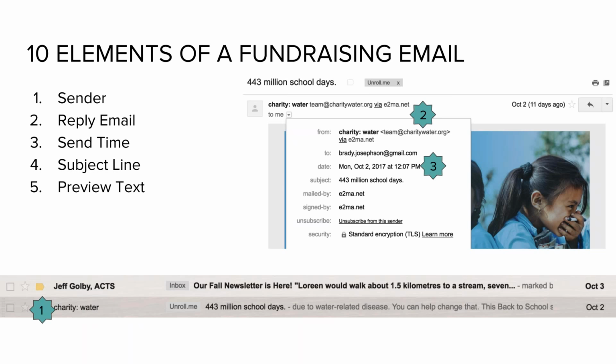Send time. We've done a lot of tests on send time, different days, different hours, and I haven't found some like magic time to send an email. Generally, Fridays aren't great, and generally Mondays aren't great, but pretty much every other day of the week is worth a test.